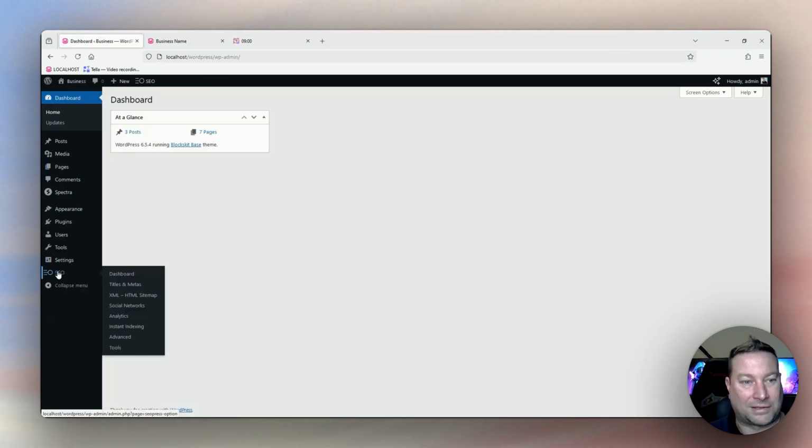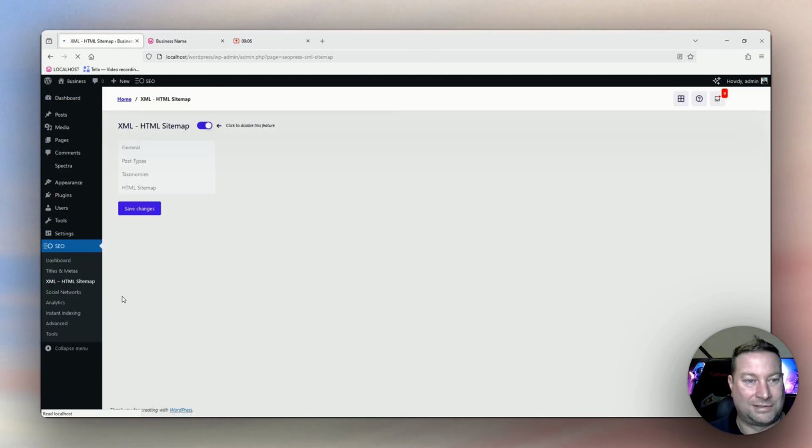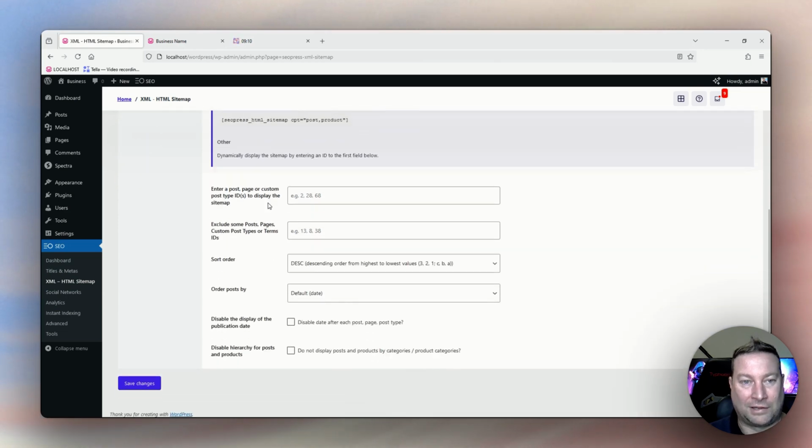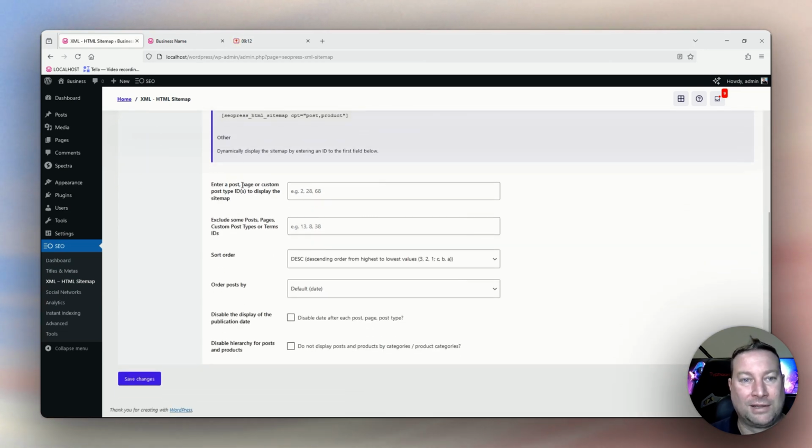From here, we'll go back to SEO, and then under our XML and HTML sitemap, we'll just make sure we've covered everything for here. So just down below, this is where you can put in custom IDs to include and exclude.